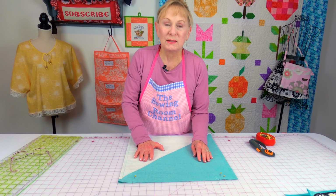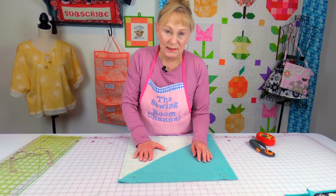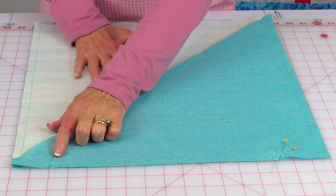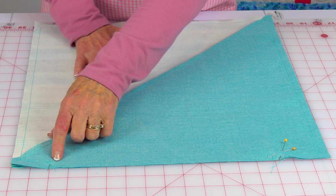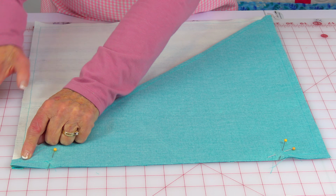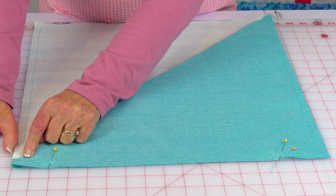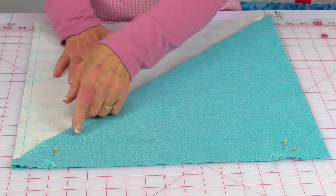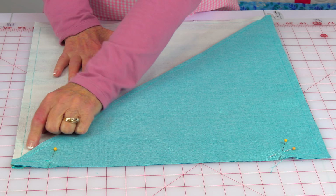After pinning, then you want to stitch a 1/4 inch seam on all 4 edges. So you're going to start over here where the 1 pin is, back stitch, stitch down towards the corner, and stop 1/2 inch before this raw edge. So leave your needle down, lift up your presser foot, turn your fabric, and begin stitching.